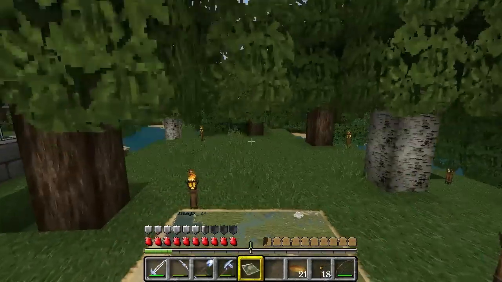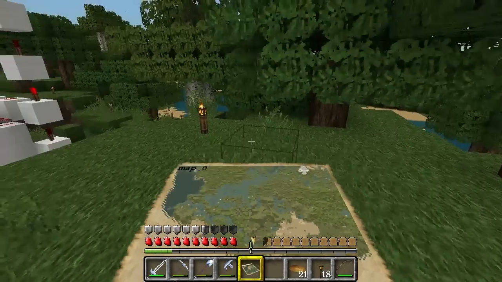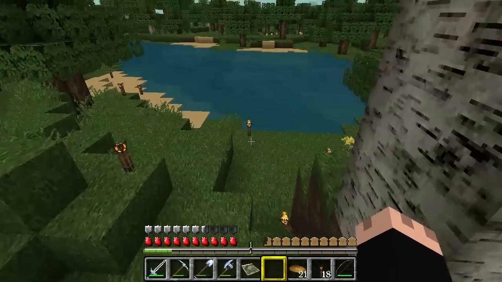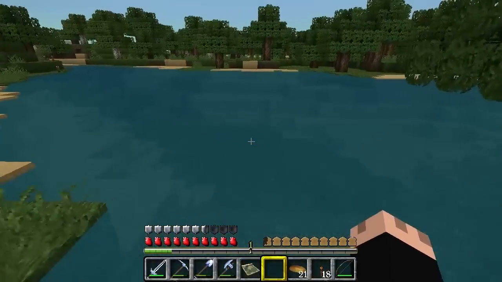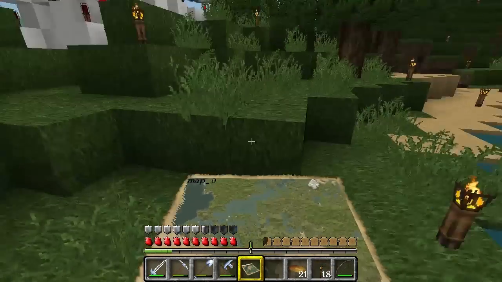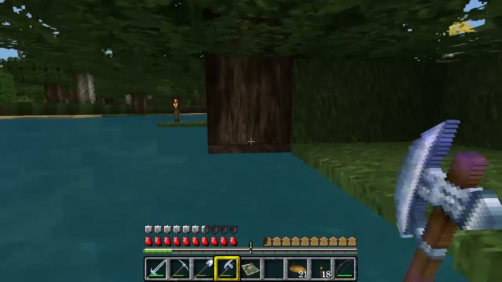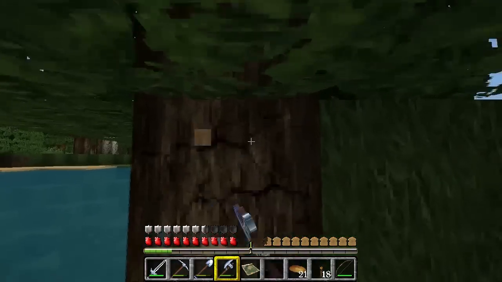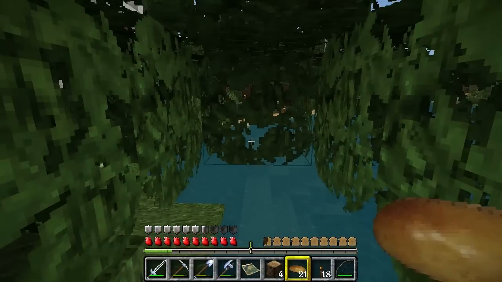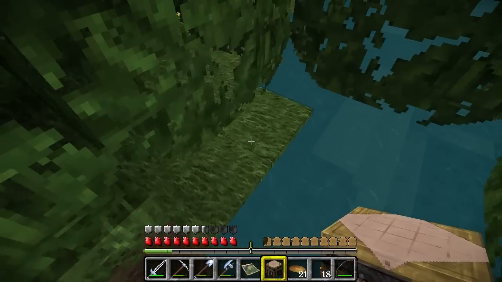I want this map completely filled in, because then that will give me a good idea as to where the rivers are running and stuff like that. So, in fact, is there a river we can follow this way? I think there is. I need some wood. There's some wood. Oops, let's not drown. There we go. Throw our crafting table down.